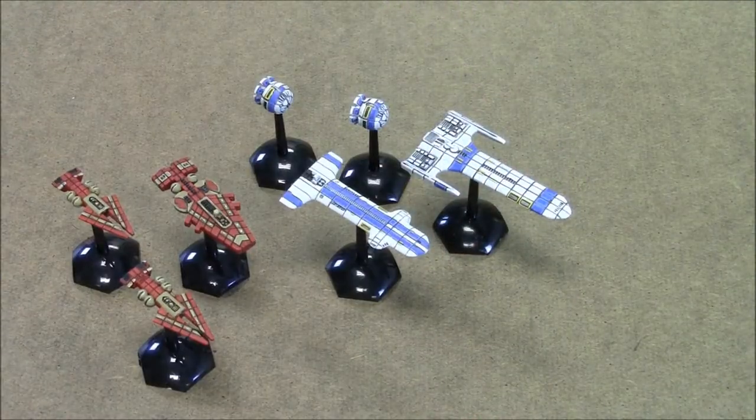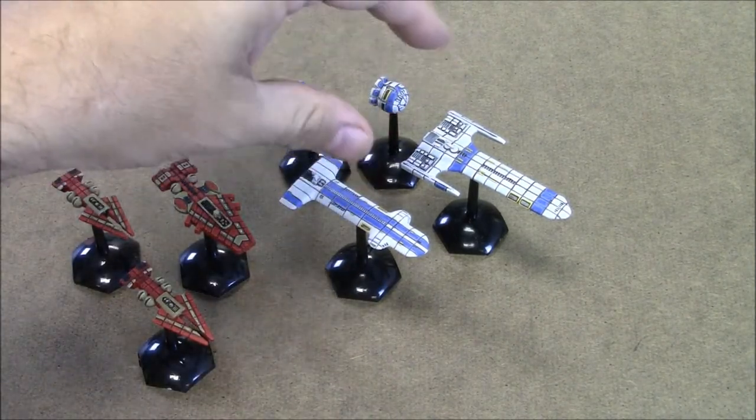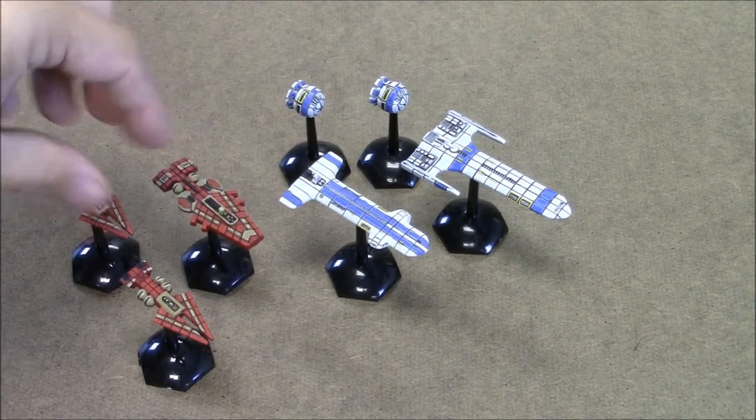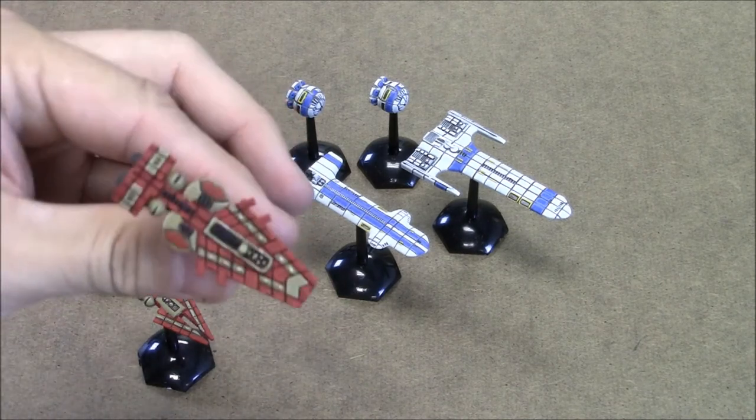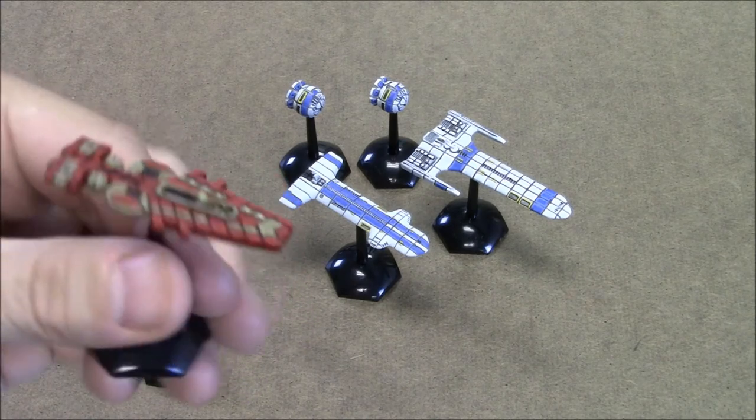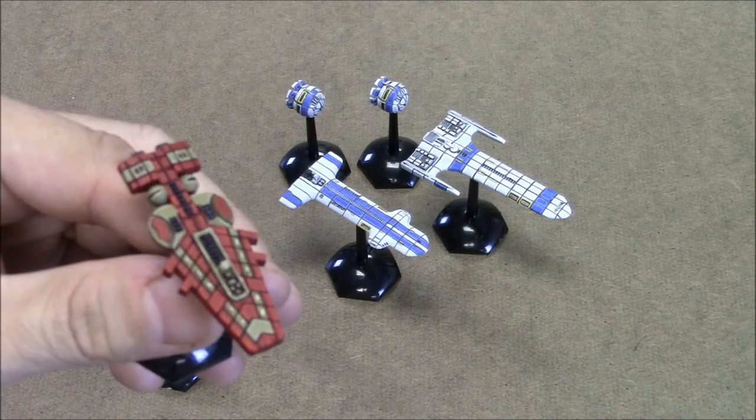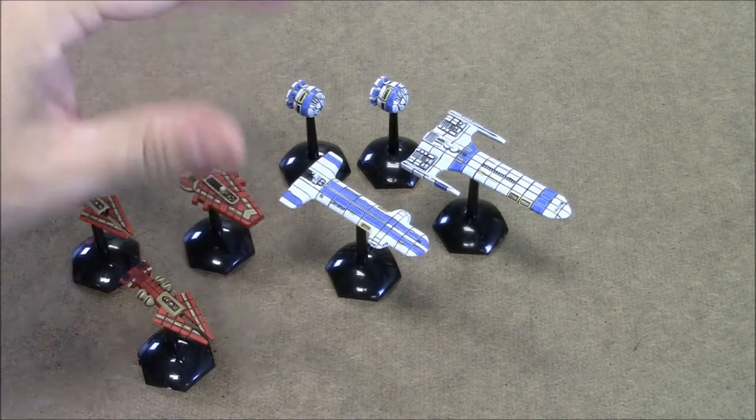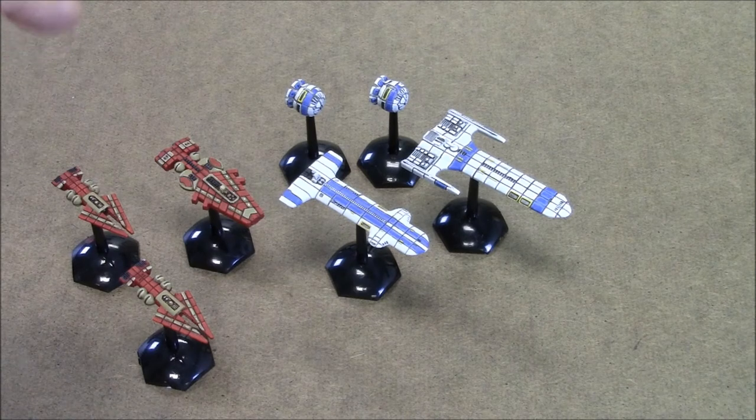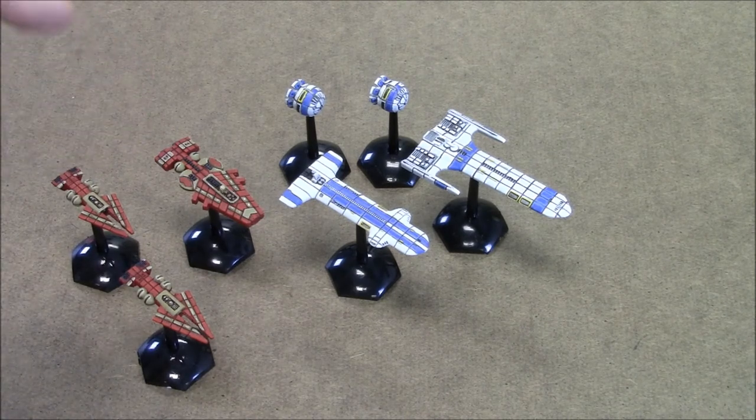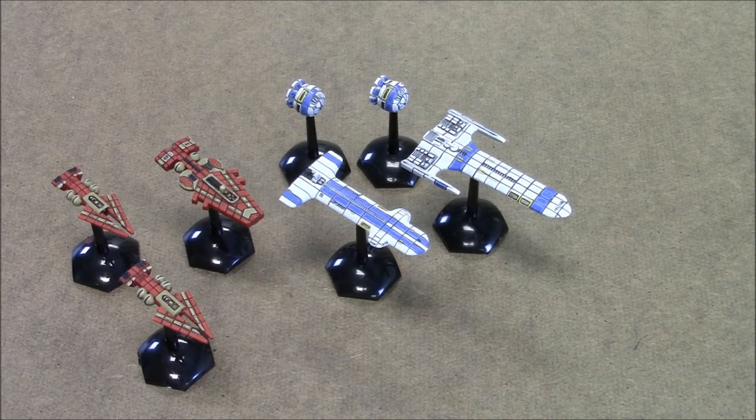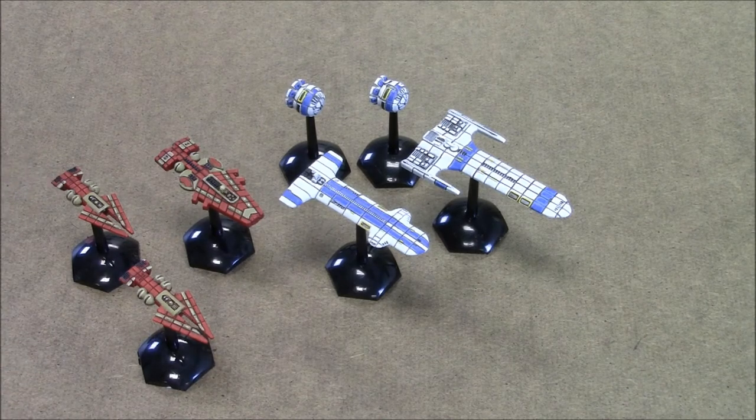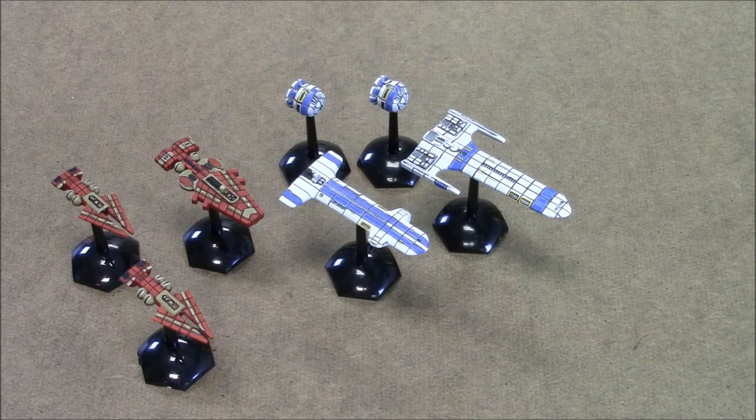Those are the Terrans. These white ones are the Terrans. I went with the blue theme not just because I like painting blue, but in the original board game, the Terrans were blue counters. And the Orions were red counters. So these red ships are right here. That's an Orion heavy cruiser. They are the antagonist early in the Starfire history and then they become friends of the Terrans. Another interesting side note with Starfire is one of their authors that wrote some of the older books set in this universe is David Webber who went on to do Honor Harrington. So a lot of the genesis of Honor Harrington is in the Starfire game and the massive amounts of Starfire history. It has a lot of shared lineage.